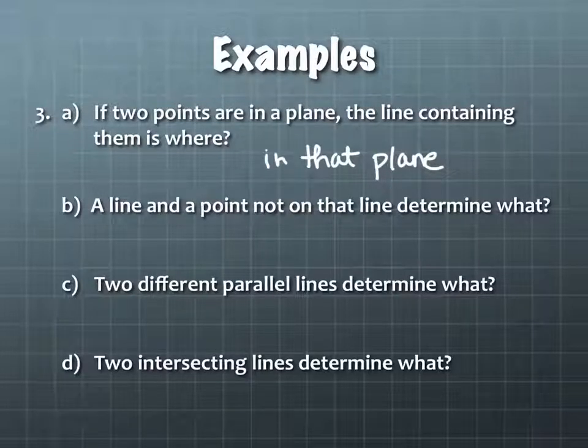A line and a point not on that line determine what? So it might help to get in your mind a picture of what they're describing. You have a line, so let's just use the one behind me on the floor, and a point not on that line. So pick another point somewhere in the classroom. What do they determine? What do they create or make if we were to connect them all? A plane, right? That's the image that we had when I used a line and I used your desk. We created a plane. So these determine a plane.